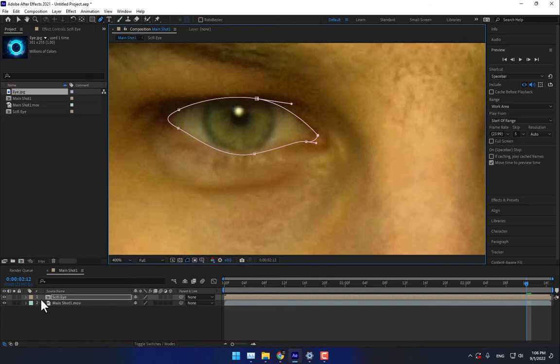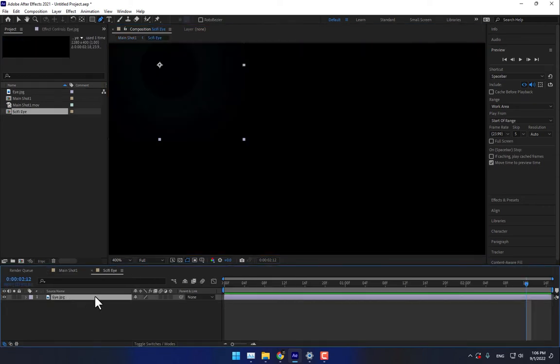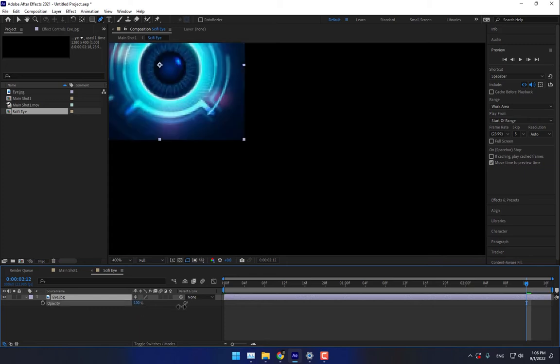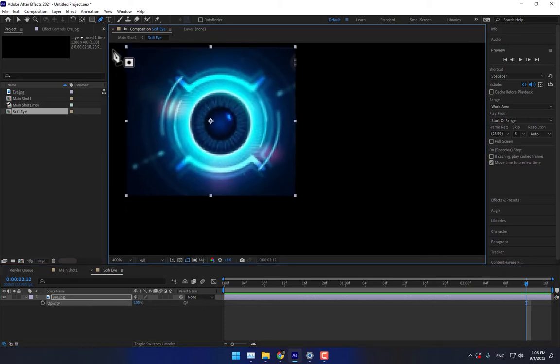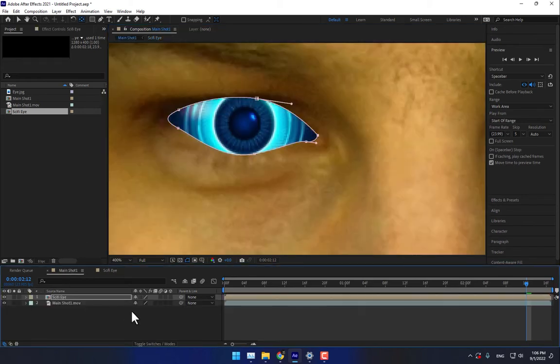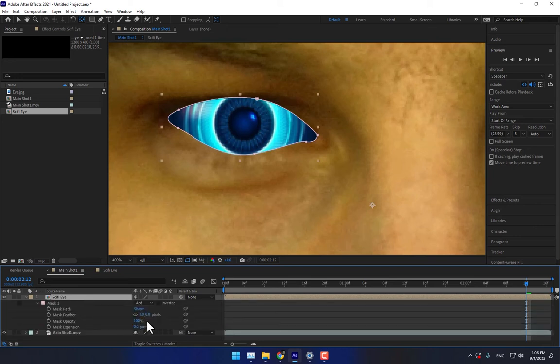And now double click, select the image and change the opacity, move the anchor point to the center point of the effect here, and go to main shot, press MMM, a little bit of feather, and press Ctrl, a little bit of expansion.